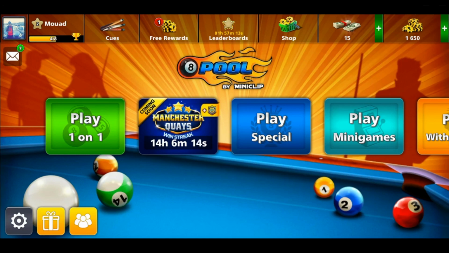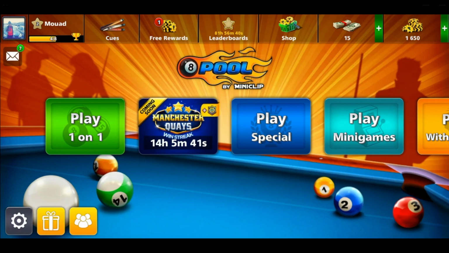So once, as we said, you've downloaded your game and opened it, you'll find three options: to log in to your account, or if you don't have an account, to create an account, or you can just go and play as a guest. Of course, choose whatever you like, and whatever you choose will take you into this page, which is going to be your home or your main screen. From here you will be able to start playing and start doing so many other things. But in today's tutorial, as we said, we will show you how to change your language.